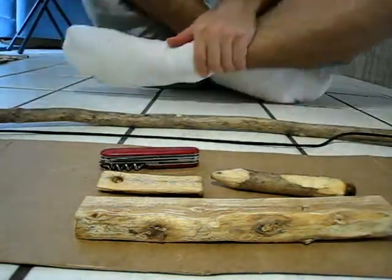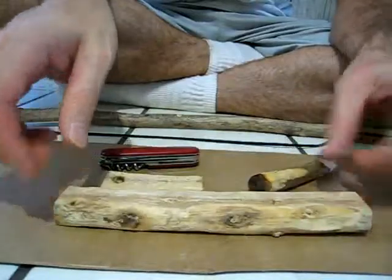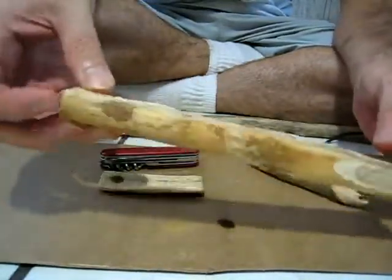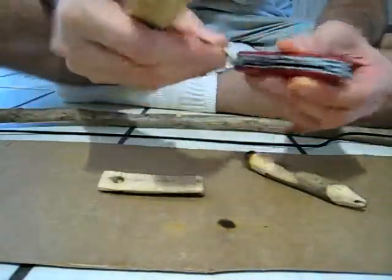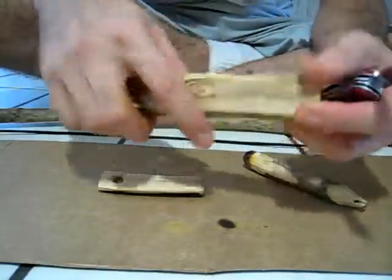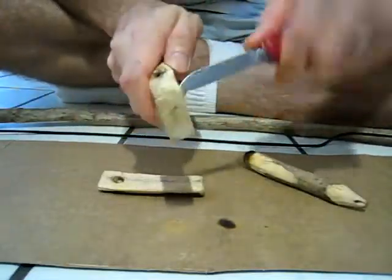Okay, just for the heck of it, I'm going to give it a try to use an oak fireboard and an oak spindle. So I think this is oak anyway. This is actually a sapling, but it's a really hard wood, whatever it is. I got it from a forest area that has a lot of oak in it, so that's why I'm thinking this is oak. It feels like oak anyway, because it's really tough to work with.